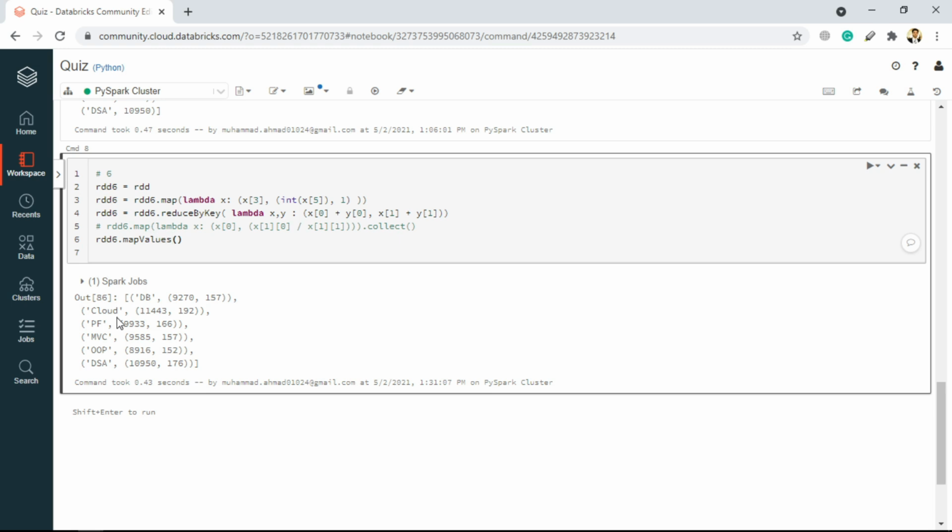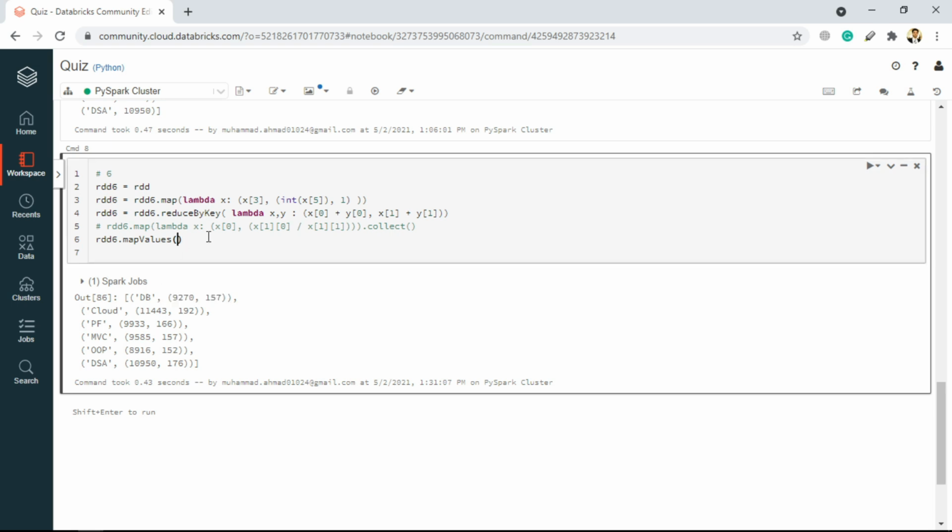what will mapValues do? MapValues will by default provide you with all the values that are present inside this key value pair. For this RDD6, we have a tuple of key value pair, and the key is DB and the value is this thing. Again, we have this key and we have the value which is a tuple. What mapValues will do is provide you a functionality that takes the value, no matter whether it's a tuple or a single value or anything else, and after getting that value, we can simply do anything with it with a lambda function, and this will be mapped over here.